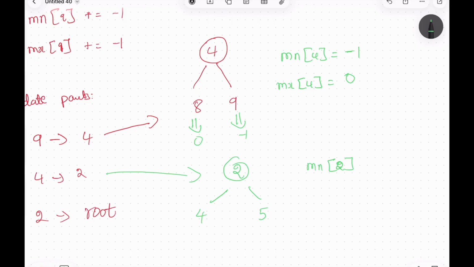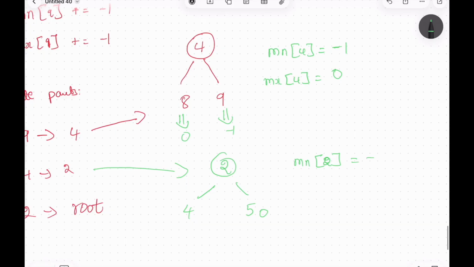At 5 there is no value, so it will be 0, and here at 4 what value will be at 4? It will be -1. Yeah, so the minimum will be the minimum of this, right? The -1 is here, so minimum of 2 will be -1 and maximum of 2 will be 0.